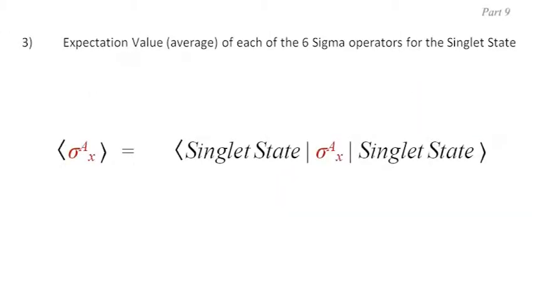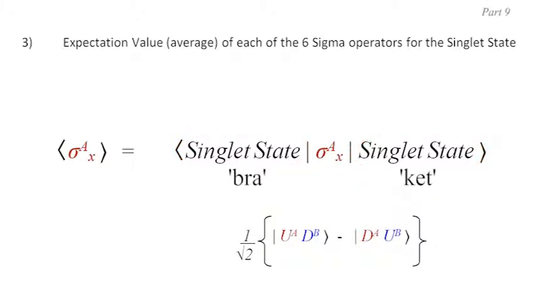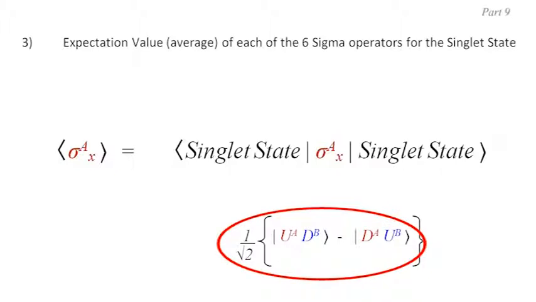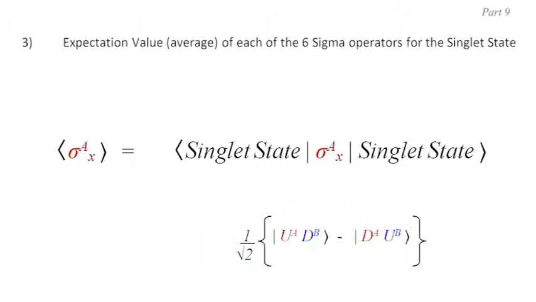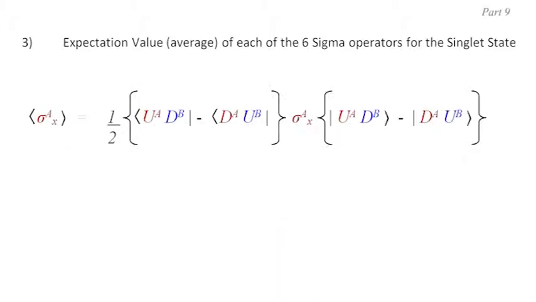Let's be clear. We are asking here for the average value of the X component of the spin of the A electron when it's entangled with a second electron, namely it's in the singlet state. We need now to put in the ket and bra for the singlet state. Everything in this state is real, so there's no difference in the way the bra and ket look. The complex conjugate, the one that goes as the bra, is exactly the same as the original, the one that goes as the ket. The 2 1/√2s can be taken outside of everything as a half, and I've added extra brackets to clarify things, so the substitution becomes this.